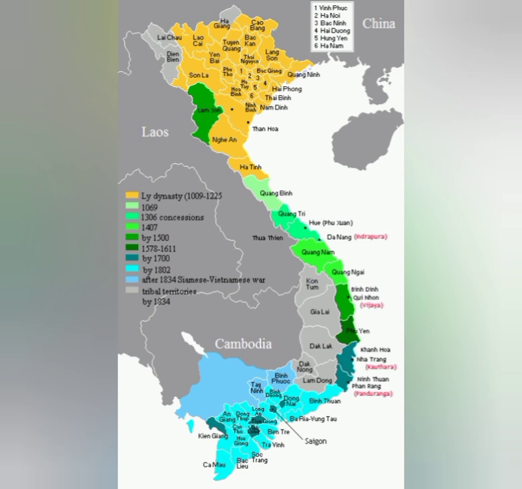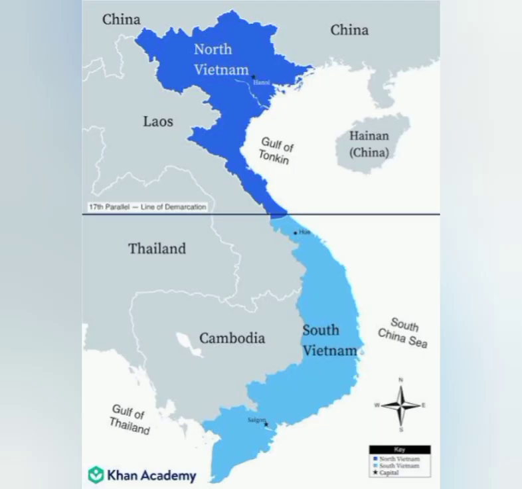Conclusion. The division of countries is often a response to irreconcilable differences, whether ideological, ethnic, or economic. While some separations, like Czechoslovakia, have been peaceful, others, such as Yugoslavia and Sudan, have been marked by violence and suffering. These divisions highlight the complexities of nationhood and the challenges of balancing unity with diversity.